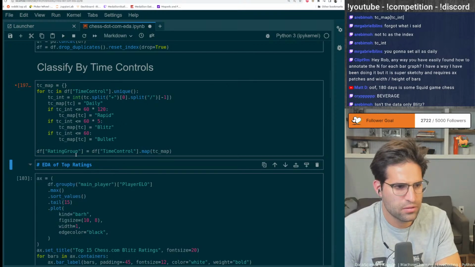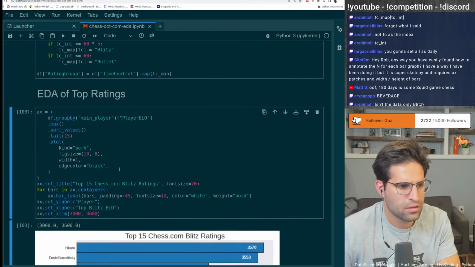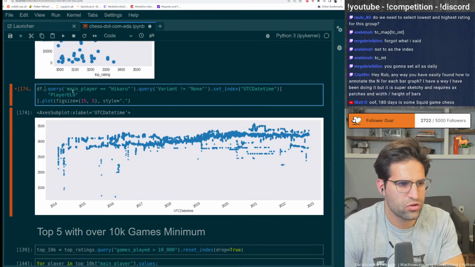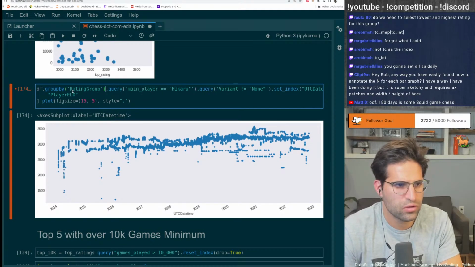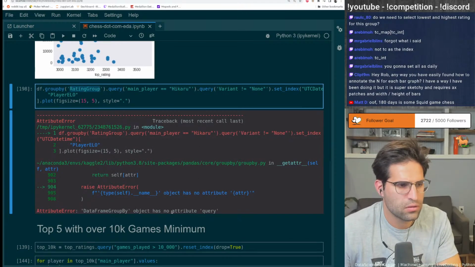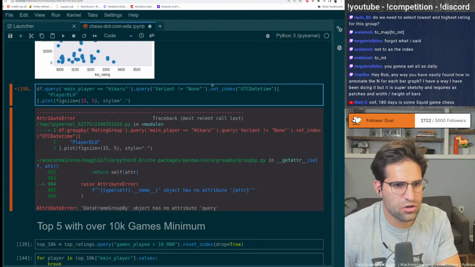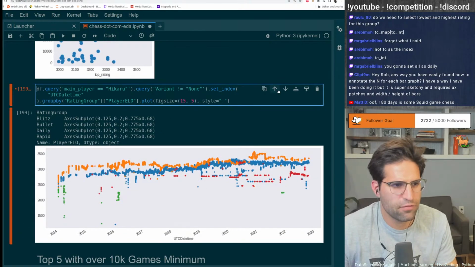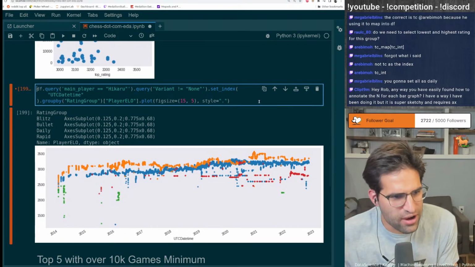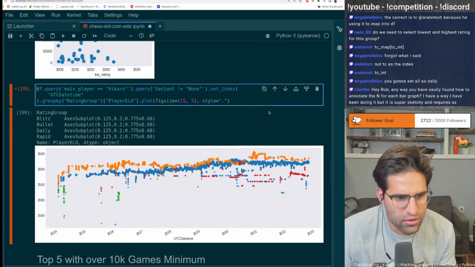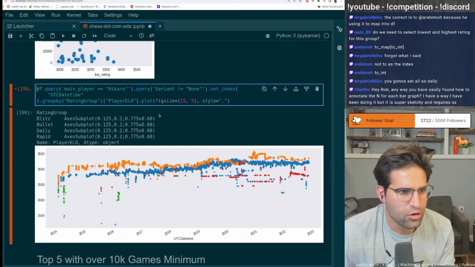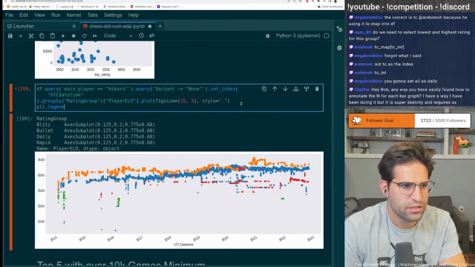Rating group, maybe. And then let's do this plot down here where we group by rating group. We have to do the group by after our queries and setting our index. We're just grouping by for the plot to make sure the colors are different. And look, they are. I think we got it. No, wait, we didn't get it right. I think some of these up here don't make sense. So let's do a legend.